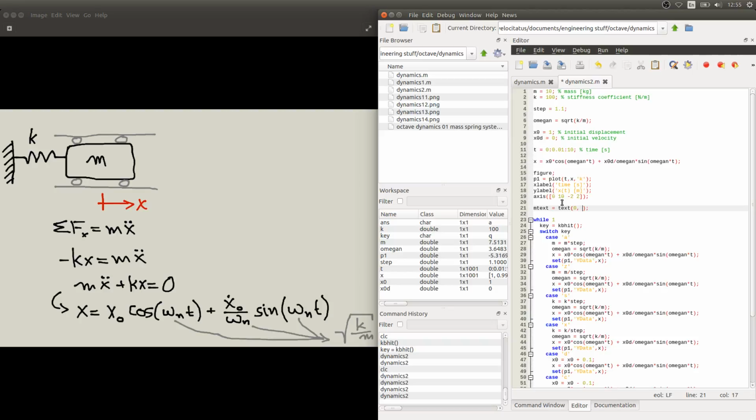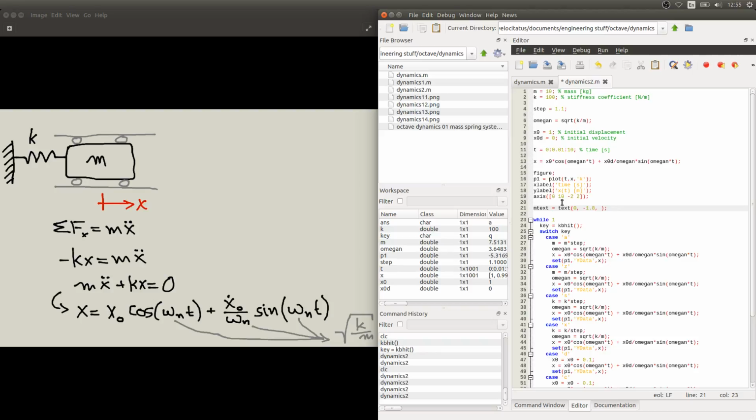So for example, I'm going to give at the coordinate 0 for x and minus 1.8 for y, I'm going to put a piece of text that shows us the value of the mass.